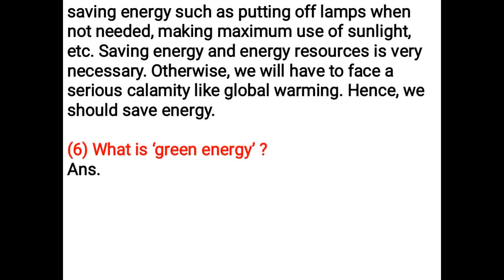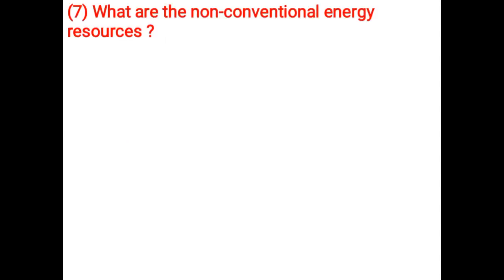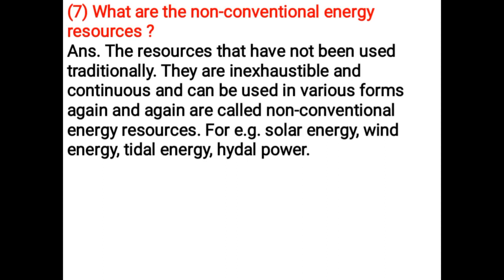What is green energy? The energy resources which do not produce smoke and carbon gases such as carbon dioxide or carbon monoxide are called green energy resources. Greater use of such resources is the need of the hour. What are the non-conventional energy resources? The resources that have not been used traditionally. They are inexhaustible and continuous and can be used in various forms again and again. They are called non-conventional energy resources. For example, solar energy, wind energy, tidal energy, geothermal power.